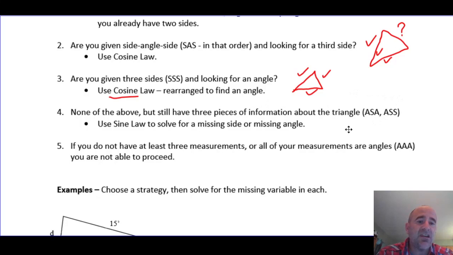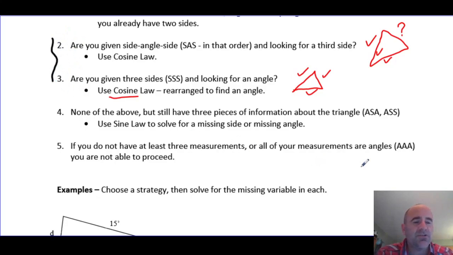In each of these cases, like angle, side, angle, you might have the side, an angle, and another angle. The important thing is you're always able to have a side and an opposite angle to work with somehow so that you can use the sine law. I mean, that's how I recommend you do it. I always say look for the cosine law first. It seems easier to figure out when to use the cosine law.